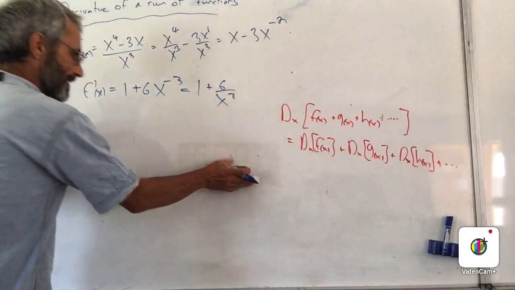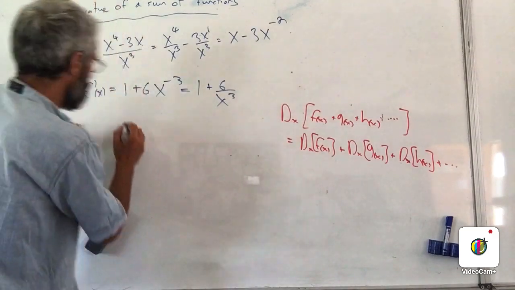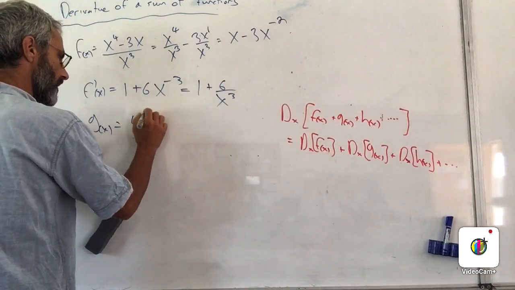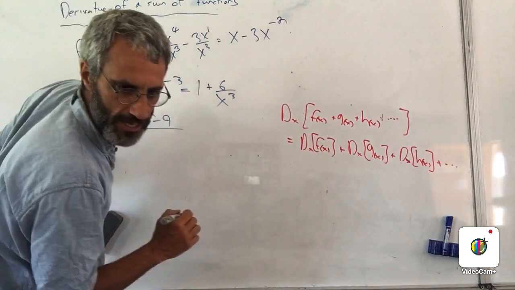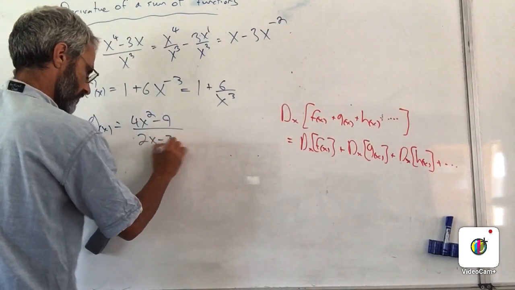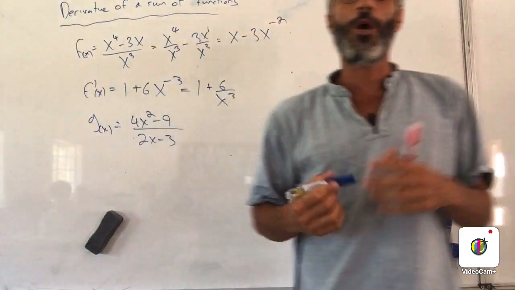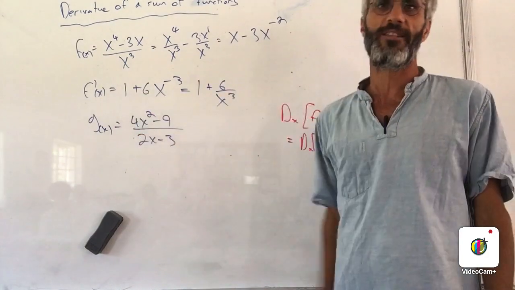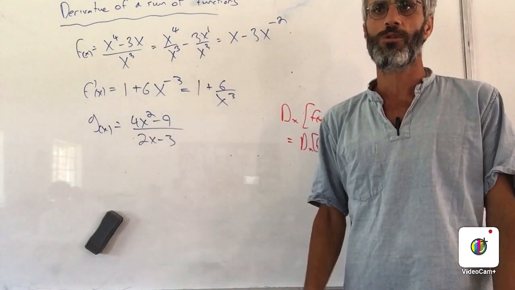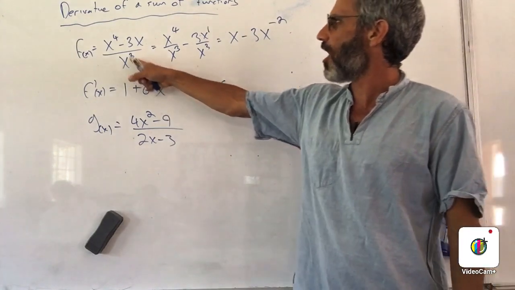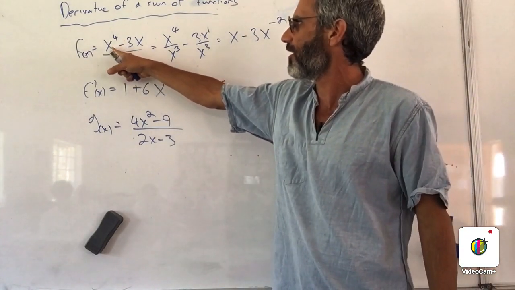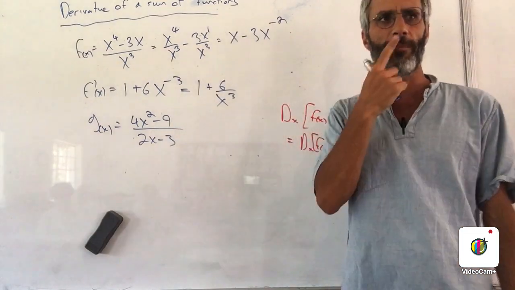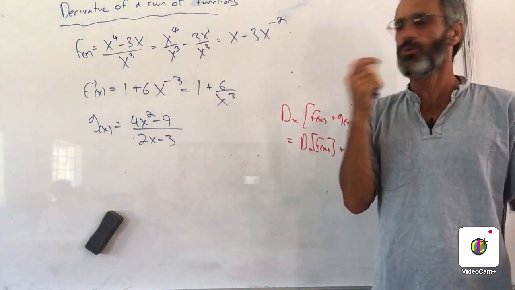So that was easy. Let's do something a little bit more tricky. So I've got g of x equals 4x squared minus 9, divided by 2x minus 3. Okay? Now, we already said we can't just find the derivative of that and the derivative of that and divide the derivatives. We're not allowed to do that. There's no such rule. And on the other hand, I can't just divide, like Simon said, because I've got two things. How am I going to turn it into something plus something? What can I do in other words?